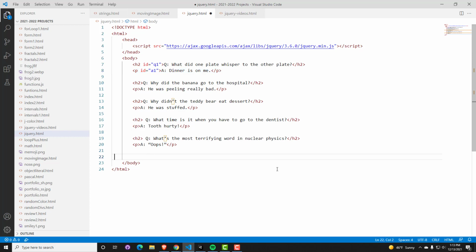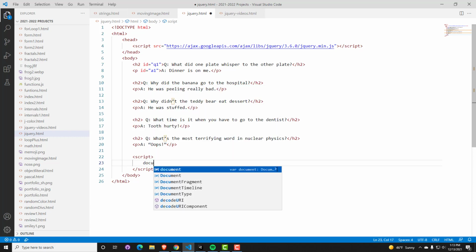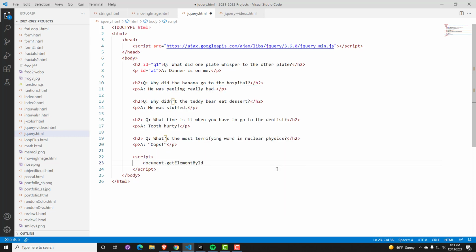So if I wanted to do that using the old methods through JavaScript, I'm doing this through JavaScript, not through CSS, we could obviously do it there. But if I wanted to do this through JavaScript, we had to do the old document.getElementById, and the ID is A1. And then if I wanted to hide it, I needed to go to .style.display and set that equal to none.